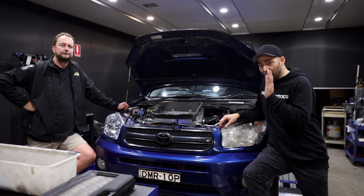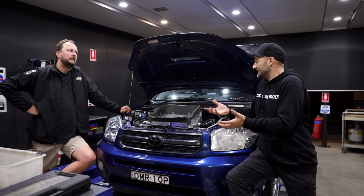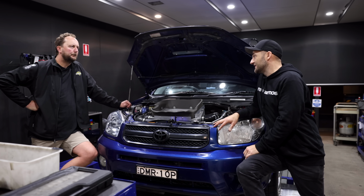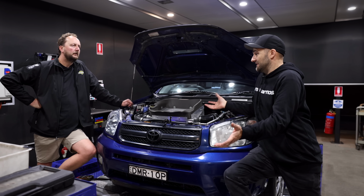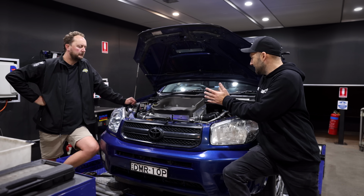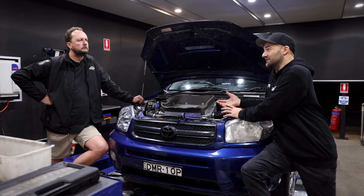And that is the perfect reason, change your oil. Service your car because otherwise it glazes up, and this is the kind of thing that happens and they just let go. So we now have a Camry engine. We know that a Camry engine will make about 200 kilowatts on ethanol on this dyno with this basic setup. We made that in the RAV4 once, but then it blew up, so we never really got to explore.